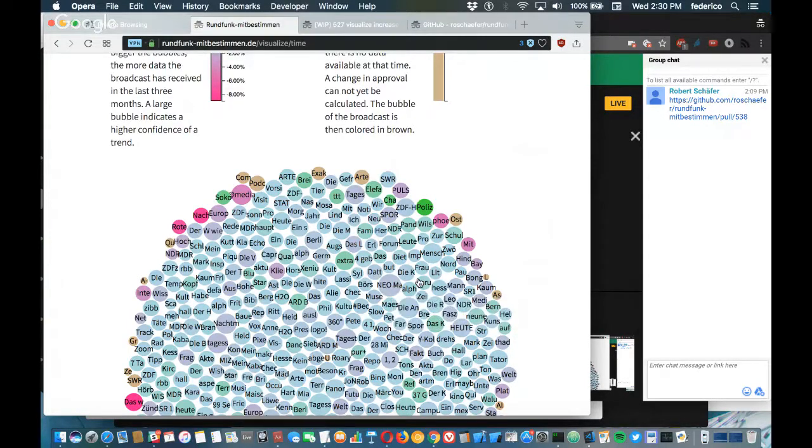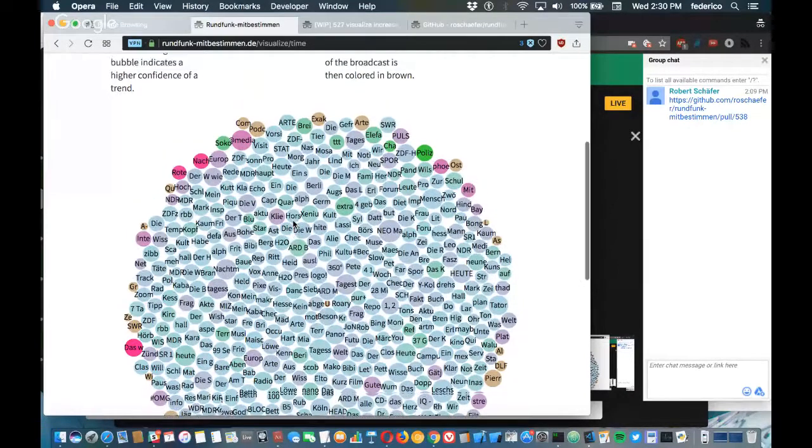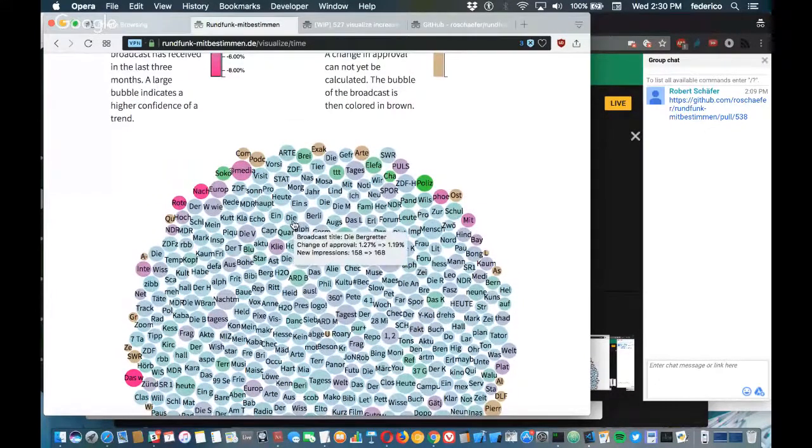By the way, approval is computed from how many people want to support a broadcast if the broadcast gets suggested to a user. So if you go and find broadcasts, you get suggestions, and the system knows whether you have seen it, and the system also knows whether you clicked on support. And approval is the percentage of people who supported it compared to the people who actually got this broadcast as a suggestion. Okay.